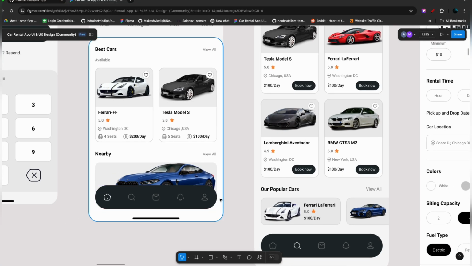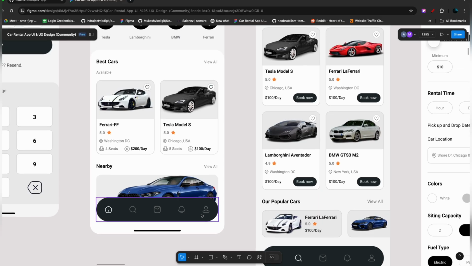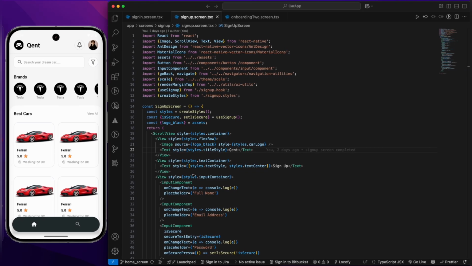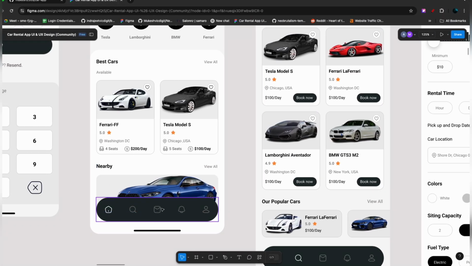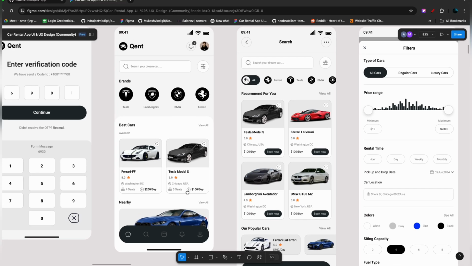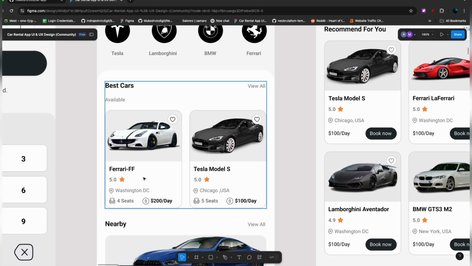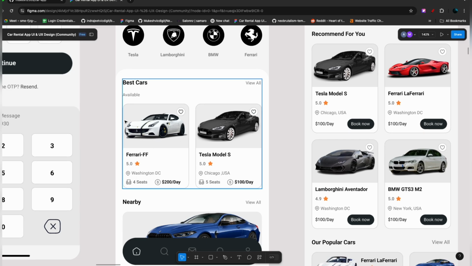As you have seen in yesterday's video, we had only implemented two screens for the bottom navigation. Let me show you: home screen and search screen. What we'll be doing is completing the whole bottom navigation, adding all five screens, but three screens will be blank. And for this home screen, we'll be completing this heart icon and making the UI, and we'll also put this into a separate component.